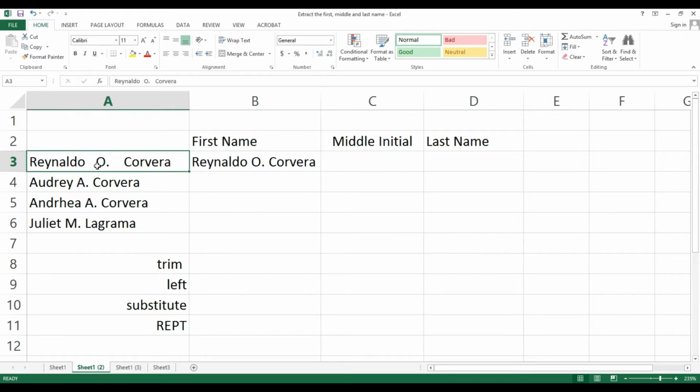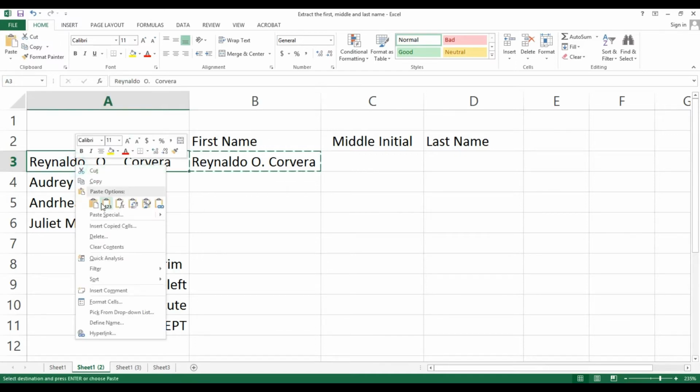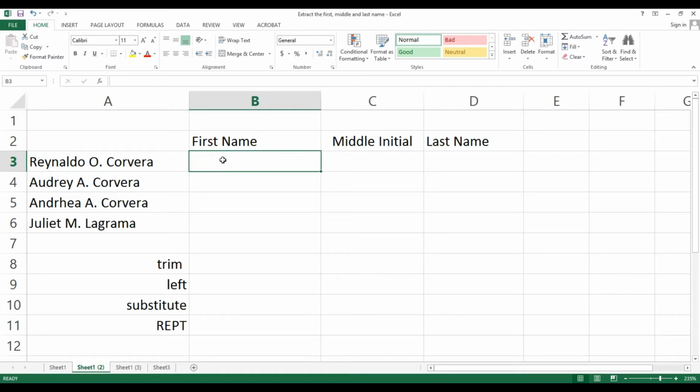Here, this is with extra spaces, and here, this is the correct or proper spacing dividing my full name. So that is clear. This is the TRIM function. I will copy this one and fix it. So that's the use of TRIM.